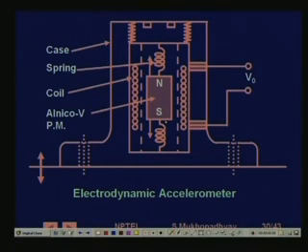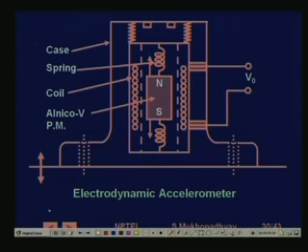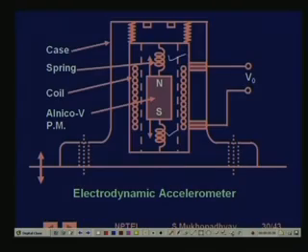an electrodynamic accelerometer, in the sense that in such electromechanical or rather electrodynamic accelerometers, you have a mechanical part and you have an electrical part. The mechanical part is generally a mass spring damper system, right? You see you have a permanent magnet and these two springs. Additionally, damping is created sometimes by putting in oil, because that will give you viscous friction and that will give you damping, and there is this coil, right?